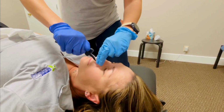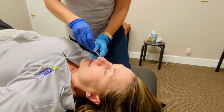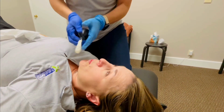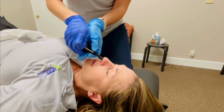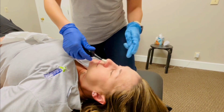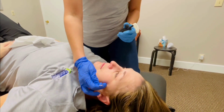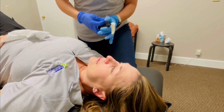Second turbinate. That one's a little bit restricted. Breathe in, hold. And then the third one, go ahead and breathe in and hold. Yeah, so you can see it's restricted again. So third one is gonna affect the sphenoid bone. Second is gonna affect more of the zygomatic or the cheekbone. And the first one, as we went in, is gonna affect more of the mandible.